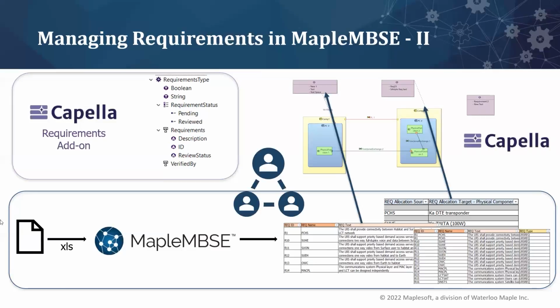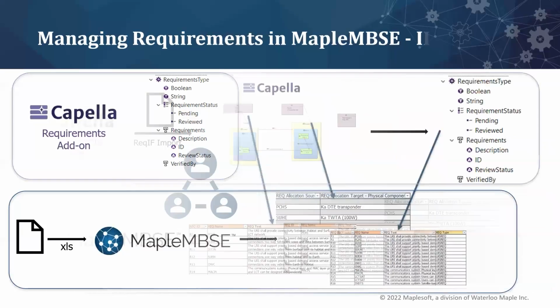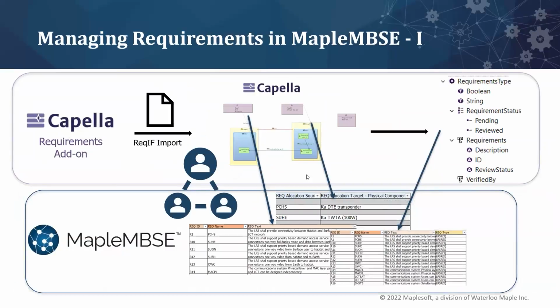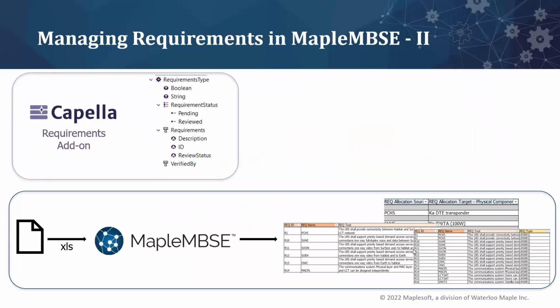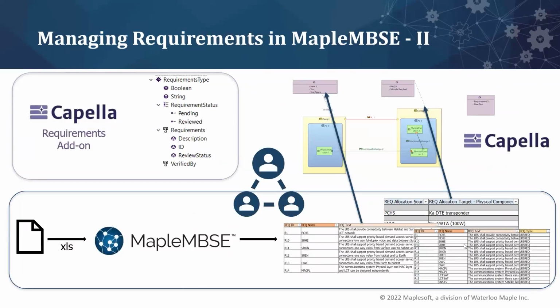And when you're doing the same process with MapleMBSE, the changes are going to be reflected as the Capella elements themselves. So there is no change if you compare importing the requirements add-on directly to Capella, working on Capella, getting the information in MapleMBSE, changing it and saving it back, or directly using MapleMBSE to bring the information in, because this is more on the end user side who is not familiar with the modeling environment.